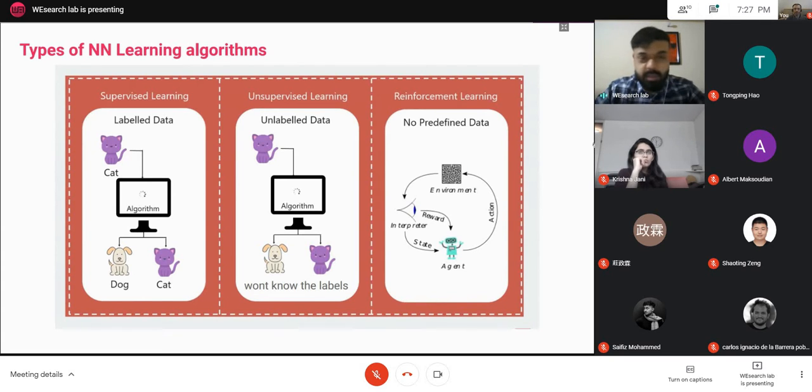So what is the difference? In supervised learning, for example, if we train a neural network on a variety of images of cats and dogs, eventually with enough iterations, the algorithm will learn to differentiate between dogs and cats when a new image is used as an input.